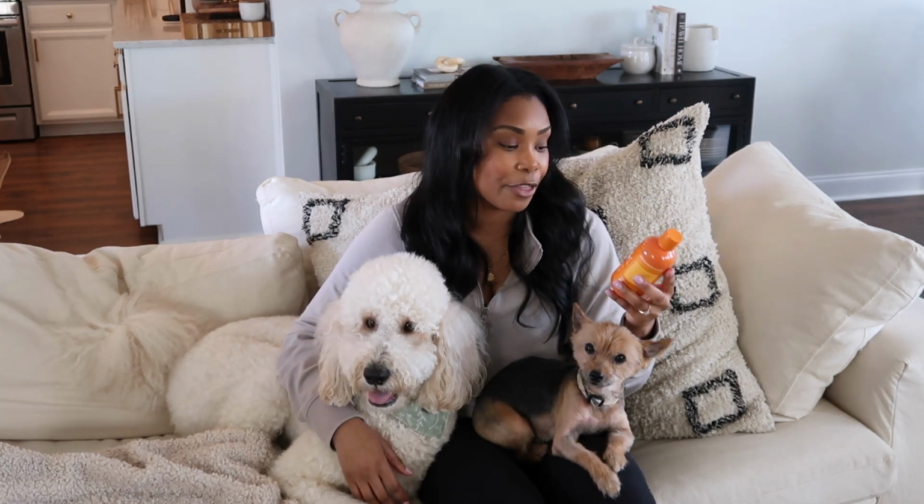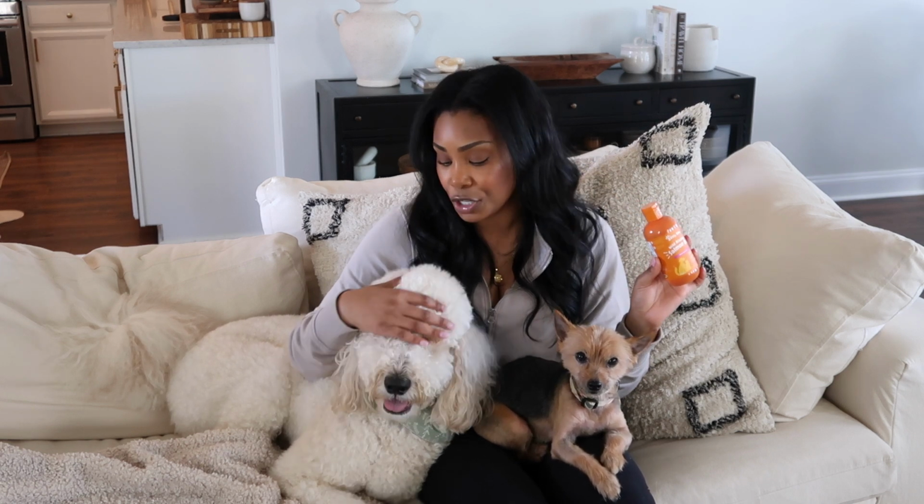They have so many goodies. And then I also got this salmon oil and this is amazing. This is a repurchase as well. And I just squirt a little bit on their homemade dog food. It's really, really good for their coat. It keeps their coat nice and shiny and healthy. And it has other benefits as well. But if you are looking for a good topper to squirt on your dog's food, definitely try salmon oil. Coconut oil is another good one too. I just love how shiny it makes their coat.